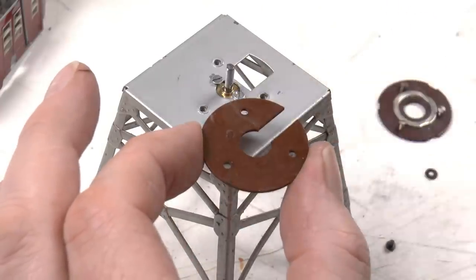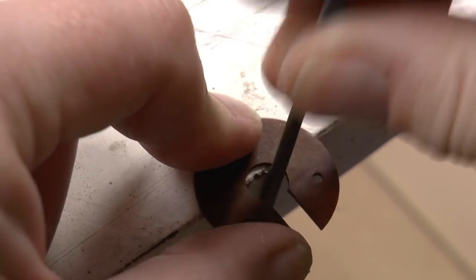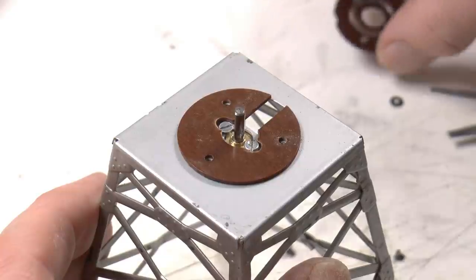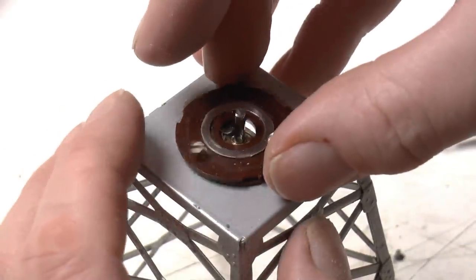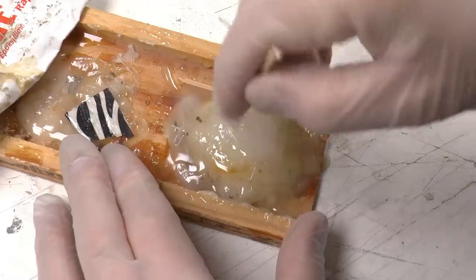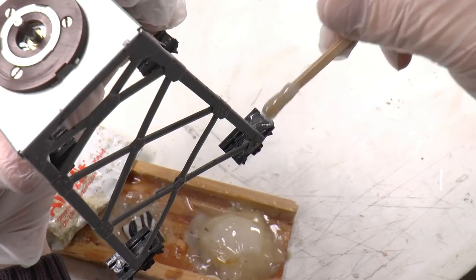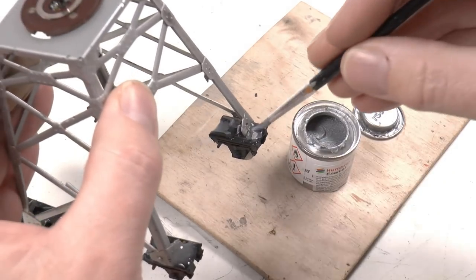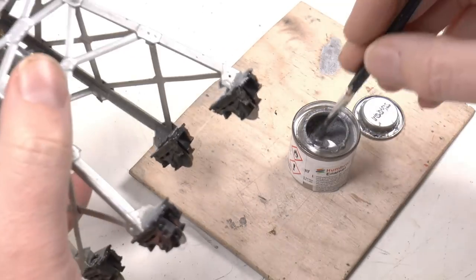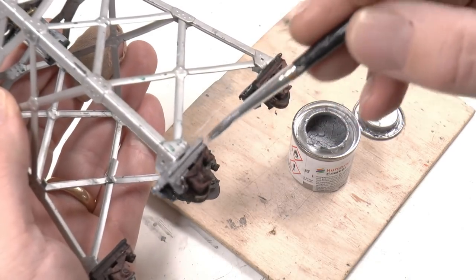Now we're going to do some rework on the bottom piece of the isolator plate, because we need room for the assembly screws for the motor we just installed. This is ground using a file. Once done, you can reassemble the contact bed for the rotary slider contact. I pre-assembled and checked wheel alignment using fast-set glue, then added two-component epoxy resin to cover and strengthen the bond between the wheel suspension and the crane. The epoxy I'm using is a 15-minute type. Once cured I paint all of this in the same silver paint as the crane.